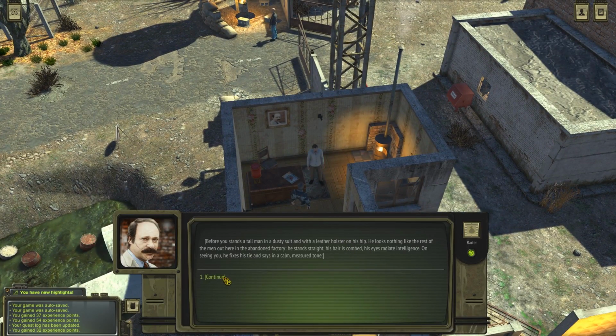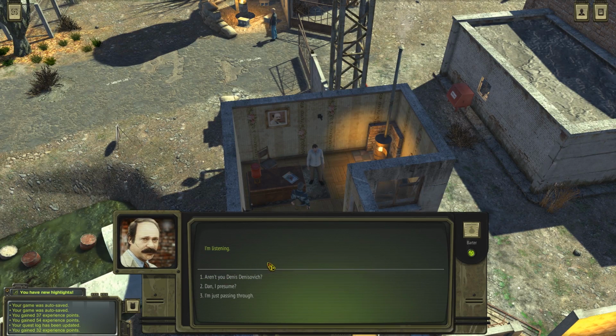Before you stands a tall man in a dusty suit and with a leather holster on his hip. He looks nothing like the rest of the men out here in the abandoned factory. He stands straight, his hair is combed, his eyes radiate intelligence. On seeing you, he fixes his tie and says in a calm, measured tone, "I'm listening." "Dan, I presume?" "The same. And who are you? Your real name, please." Dan strokes his large mustache and looks you straight in the eye. You start feeling uncomfortable. He almost peers straight into your soul with his cold gaze.